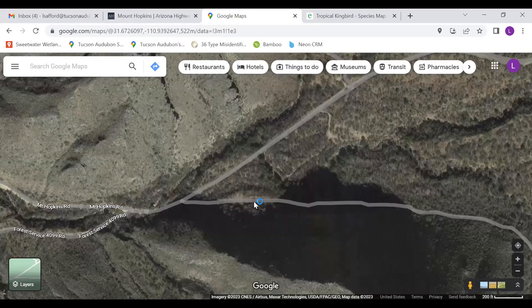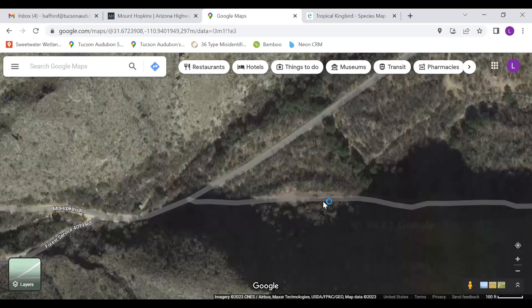It's a really good area for crissal thrasher. There's Bell's vireo in there right now. And then northern beardless tyrannulet right through here. And then this is just an outstanding area. This is also where you can get specialty birds like black-capped gnatcatcher, five-striped sparrow. You can find Montezuma quail through this area all the way to the top, really. But probably the best spot in all of Montosa Canyon.